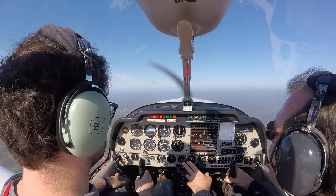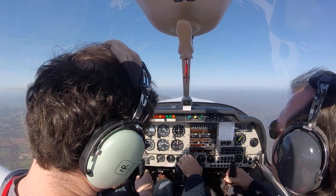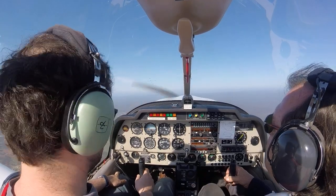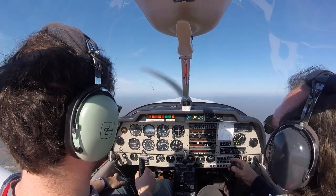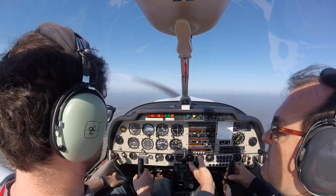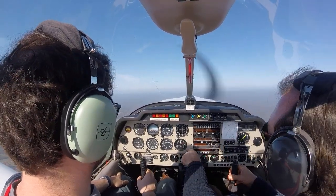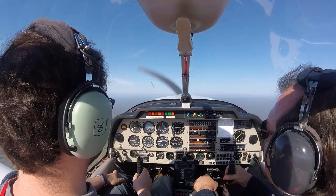Okay, we're coming up to 70, so now I'll reset the power another 50 RPM, because it tends to drop down. Sure. And I'll trim it. We are now flying at the min-drag speed. This is the minimum power requirement for level flight. Okay. If you have any less power than this, you can't fly level. Okay. Now if I want to fly at 60, back my power off, about 1500, and I hold my height.